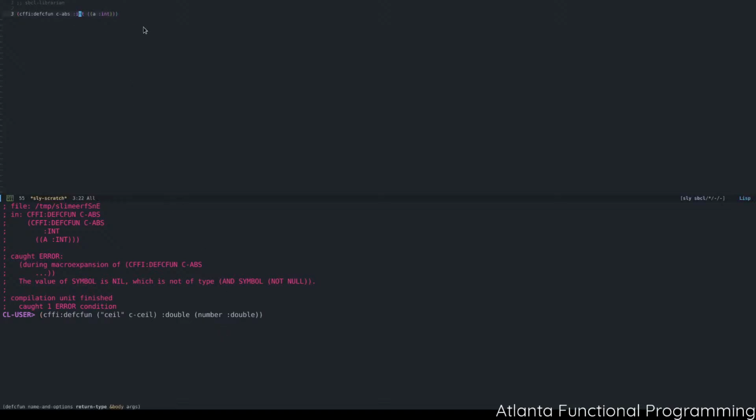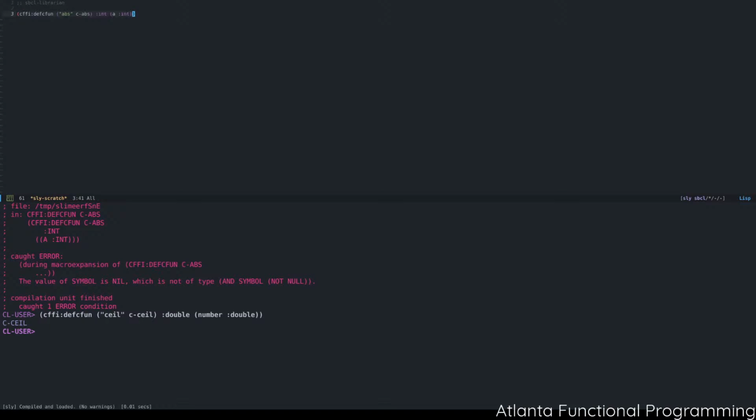This is the order. We do ABS, CABS. So that's the name of the C function, and then the actual function that we're going to call. And then we use int as our return type, and we could just go ahead and get rid of this. You can see this is already available for us, but we'll go ahead and complete this for our sake.